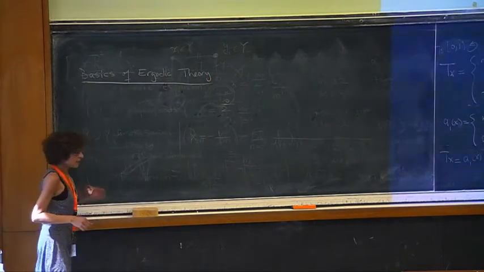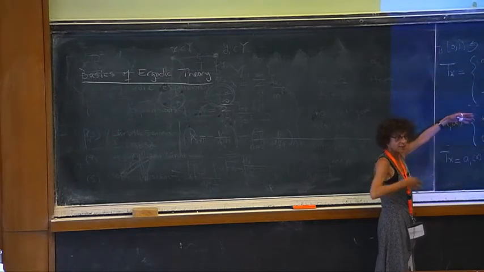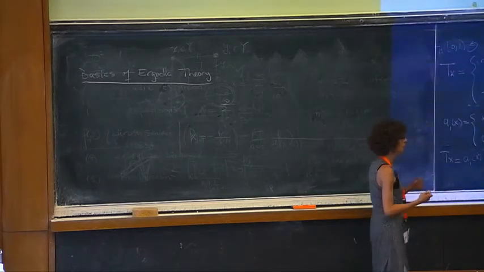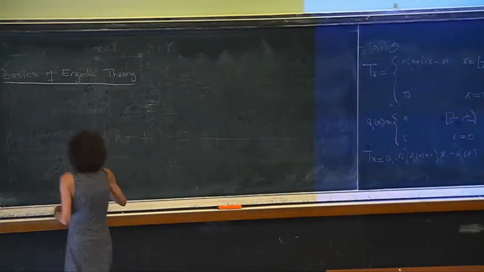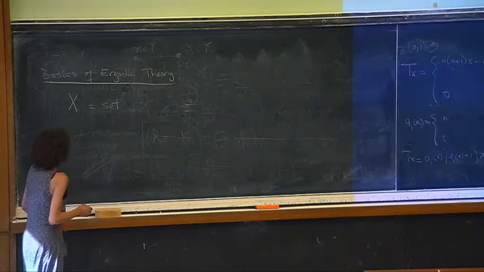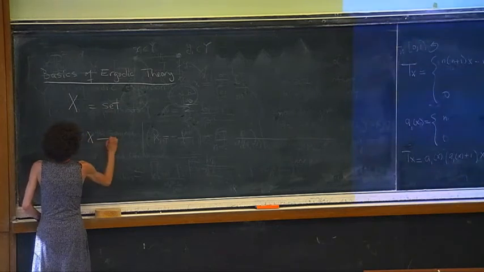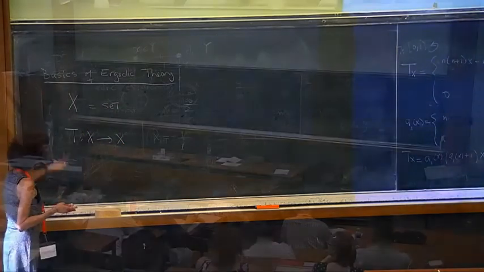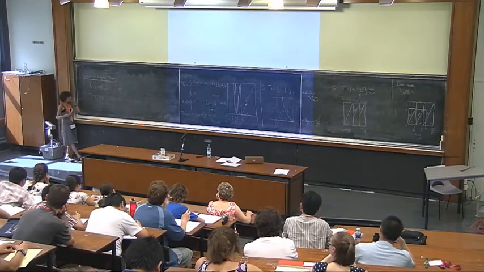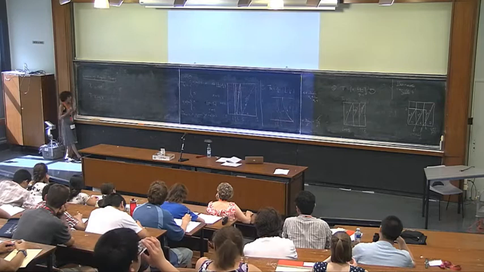OK, so the idea is we have a system evolving in time. For me, in the example, the evolution is that I'm getting the digits one bit at a time. So every time I apply the map, I get another digit. And that's what, for me, evolution is. But basically, you have a set of points. This is a set of states, and you have a transformation that tells you you're thinking of the points in X as moving in time. And this is giving you the evolution. Every time you apply T, you are getting a new state, or the state of your system as it evolves with time.